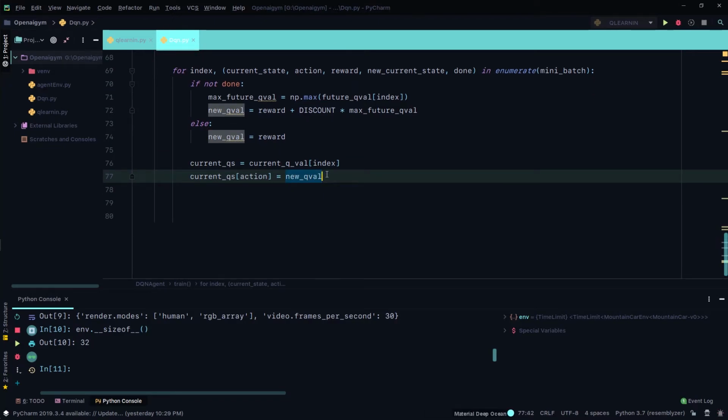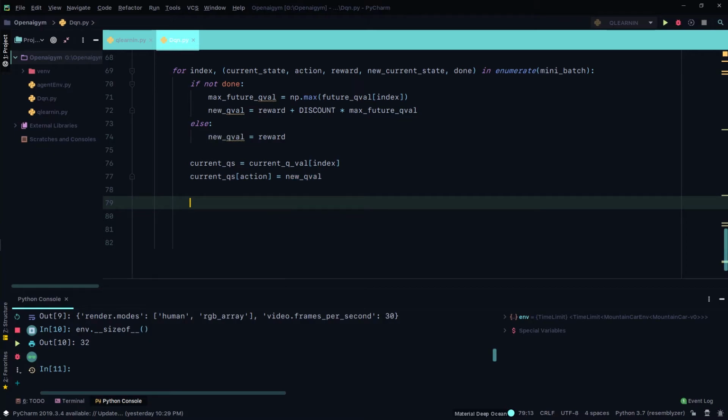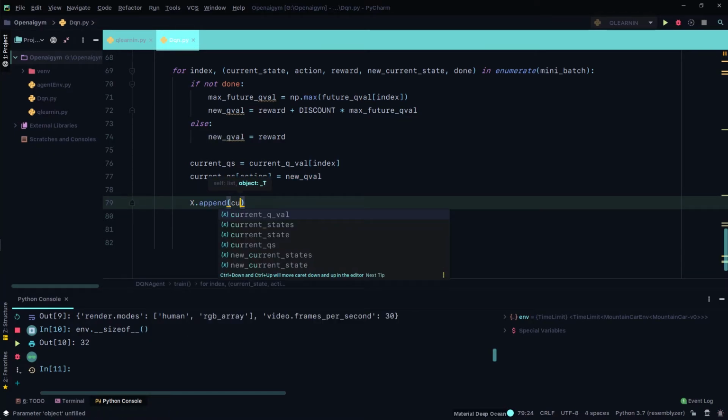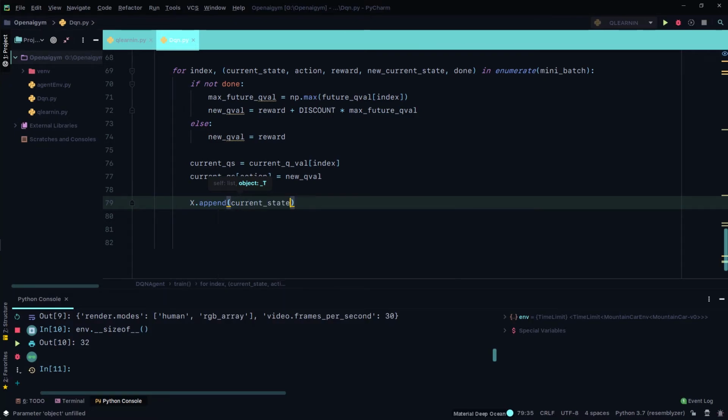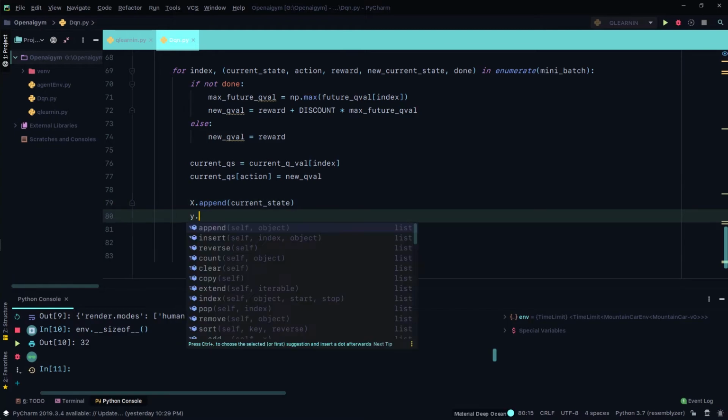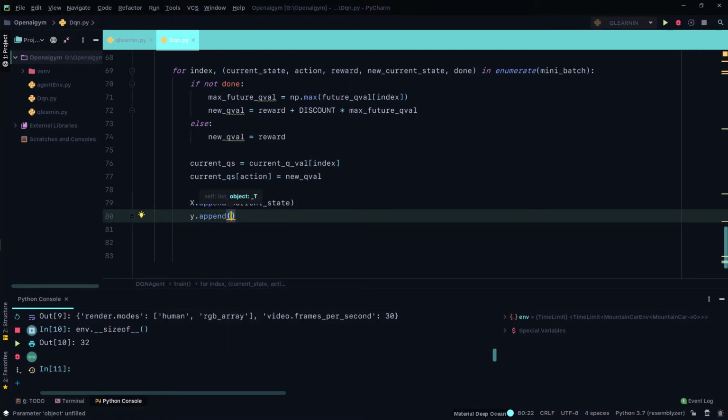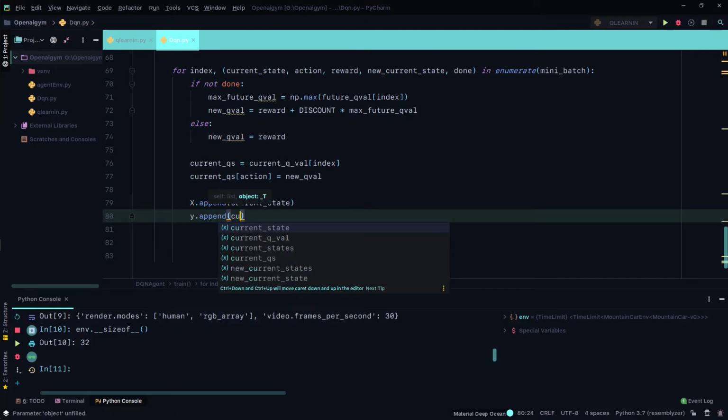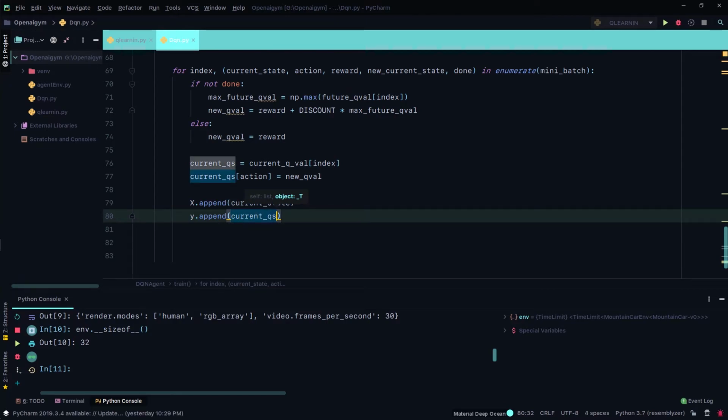All right, and then we just have to append the x value and q value. So x.append the current state, not the states, just the state. x.append the current state, and y.append the current q values or the current q's. All right.